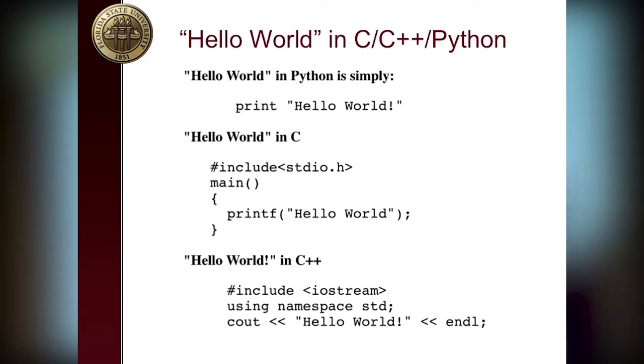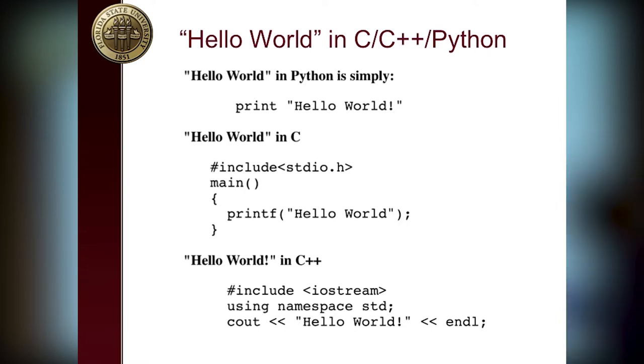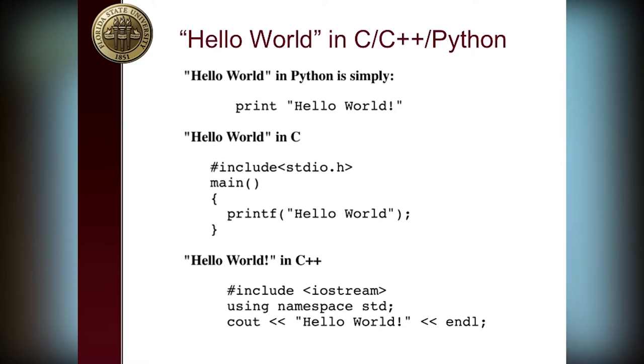So if we want to do hello world in language C, you do this, okay? First, you have to include a header file because C itself does not include the library called stdio. You have to include the library, then call the function from that library. So you see, you have to create a main function to surround that thing. So how about C++? It actually took some shortcuts. We again have to include some packages, then use the namespace, then do an output. Again, we have to write a main function to surround this. So you can see how much simpler the Python code is compared with C or C++.